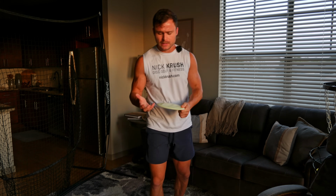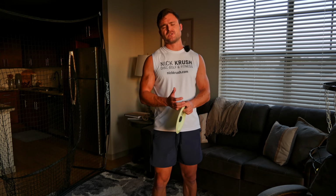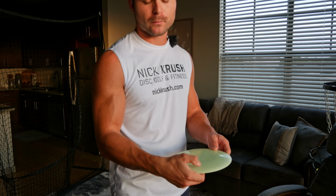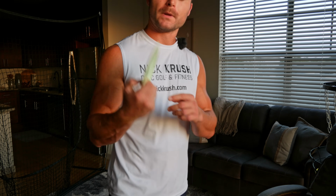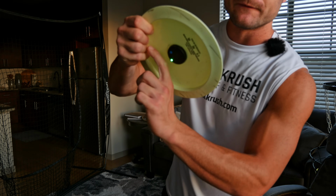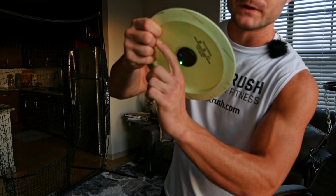So the first thing I want to show you guys is the concept of backloading the grip, and also what the front fingers and what the back fingers are, just to make sure that the vocabulary I'm using is going to make sense when I'm giving you guys the procedure for these evolutions. Because I want to show you guys, and I'll just use a general 4-finger power grip so you guys can see. The back 2 fingers is going to be the pinky and the ring finger, and the front fingers is going to be the middle finger and index.